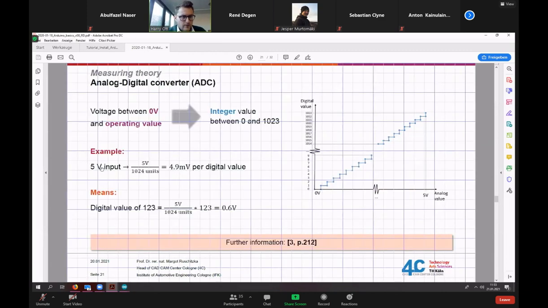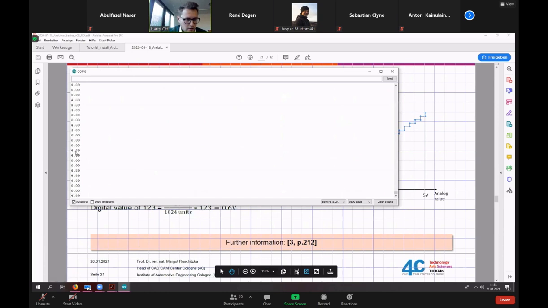We have 5 volts as an input. Because of the ADC resolution of 10 bits, we have 1024 values or units, and when you divide it, we get the value 4.9 millivolts per digital value. And now we can see that this is the value when I'm trying to go only one step or one ADC value.